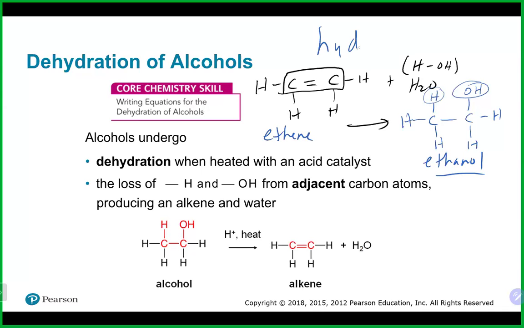We could also basically do the opposite reaction. And the opposite reaction is a dehydration reaction. And dehydration basically means we take out the water that we put in. So hydration, we put the water in, we get an alcohol, we want to get rid of it. We basically heat it up with a little bit of acid, and it will basically take the water off of there. And just like when we put the water on, we have to get rid of the double bond. When we take the water off, we just put the double bond back on, basically. So it's really the exact opposite in a sense.